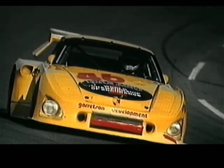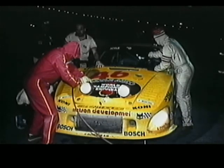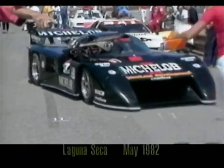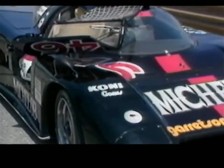I think that's how we all feel, but the truth is, although we got a third here in the 82 Daytona 24-hour, the status of the old Warhorse 935 is pretty much downgraded to a rent-a-racer at this point, mainly because we had our focus on another new car, the March Chevy there, Bobby Rahal's driving.